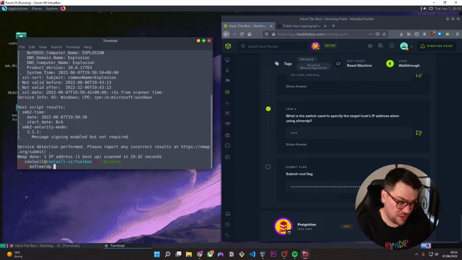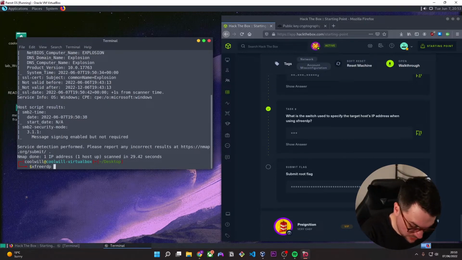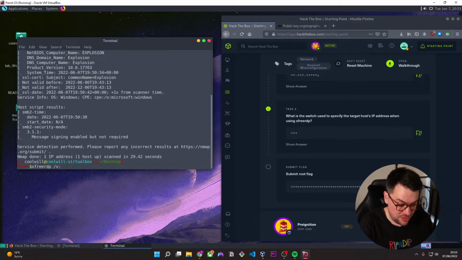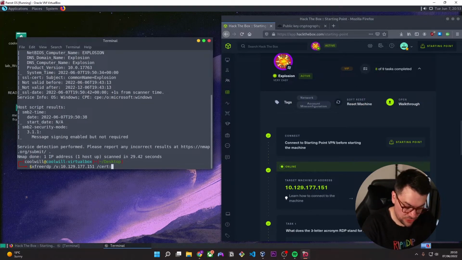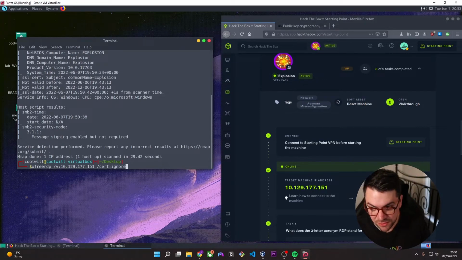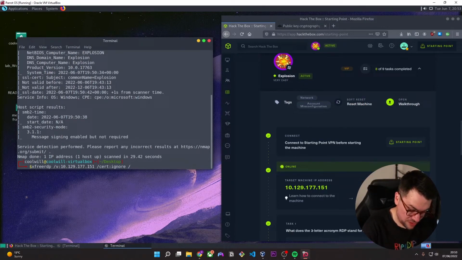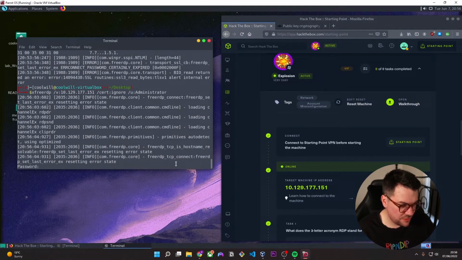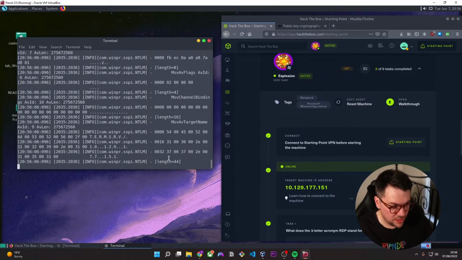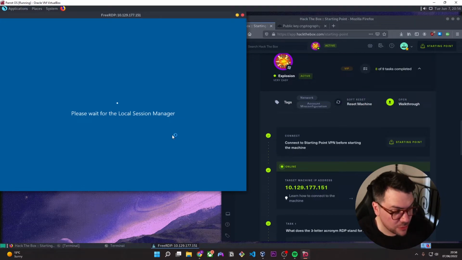So first we type in xfreerdp, obviously, because that's the service we want to use. Then /v: then we put in our IP address. So we'll come back to the top and copy and paste it. Then we have to specify that we want to ignore the cert because there is no valid SSL cert on this box. We then have to specify the user, and the user we want to go in as is administrator. So press enter, hopefully that works. Password, we'll just leave that blank, and there we go, this is an RDP session.